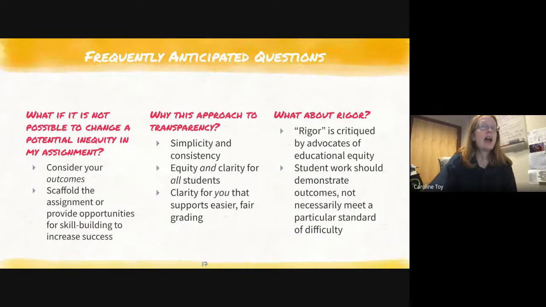Okay, I have here some of what I call frequently anticipated questions. These are things that I'm happy to talk about if you want to, but I don't want to belabor the point. I would love to get onto the collaborative stuff so that we have a good chunk of time for that. I've got these up on the screen. Does anybody want to particularly talk about one or more of these questions? And if not, we'll go to the collaborative stuff. So raise your hand if you do, or if you have other questions that are not the ones that I anticipate.